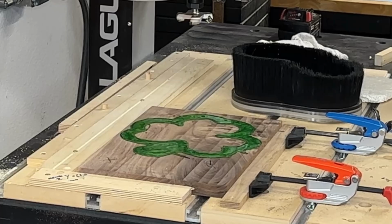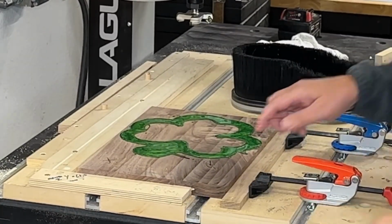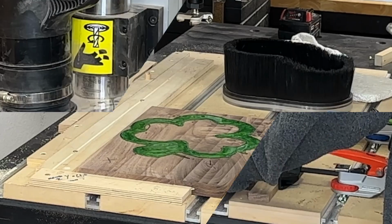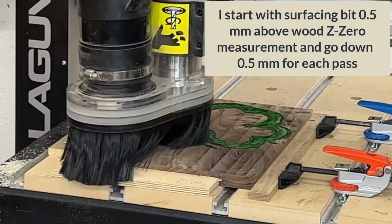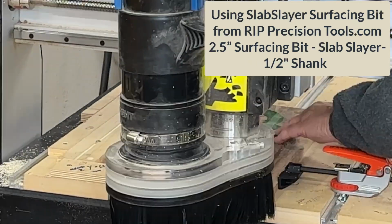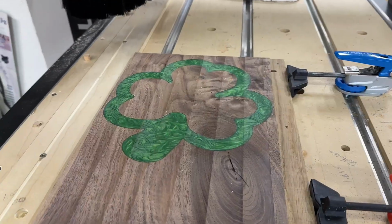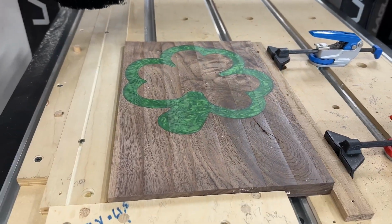We're at the point now where we're going to surface off that epoxy now that it's hardened. And then we can start our carves of putting in the round over the dish and then cutting it out. And what you see me doing is zeroing in the same location I always have. I start 0.5 millimeters above, and then I keep going back and forth, taking off 0.5 millimeters at a time until I'm happy with what it looks like. And that's what it looked like when I got done surfacing.